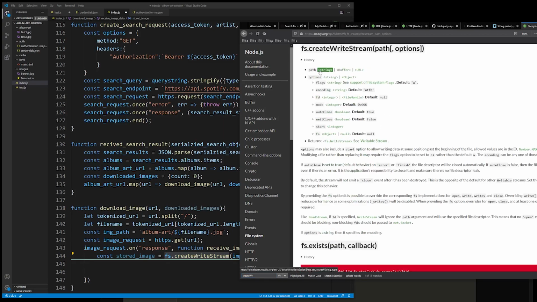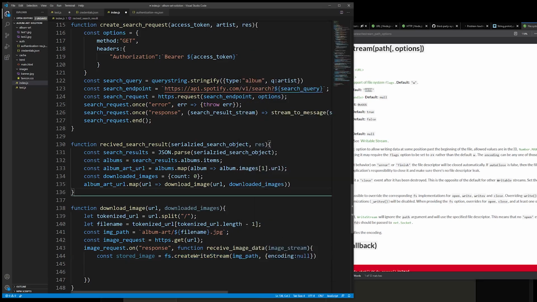So it looks like the default encoding is UTF-8, so we do need this. Do be very careful, because if you use the default UTF-8, it'll try to write this as a string, when in reality it's binary data.